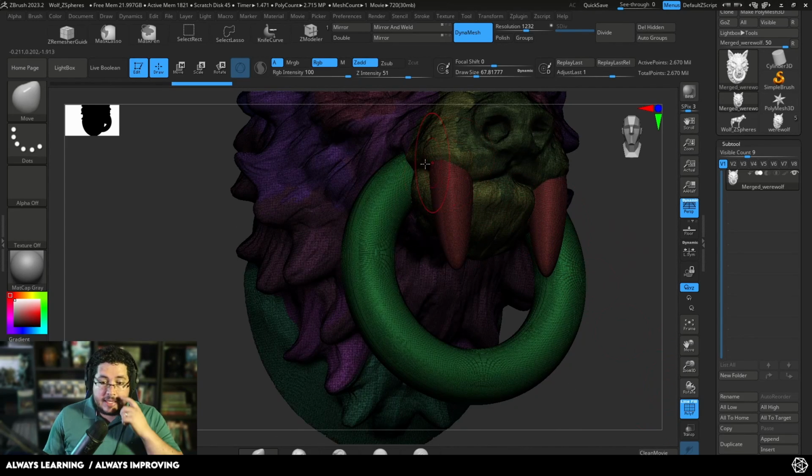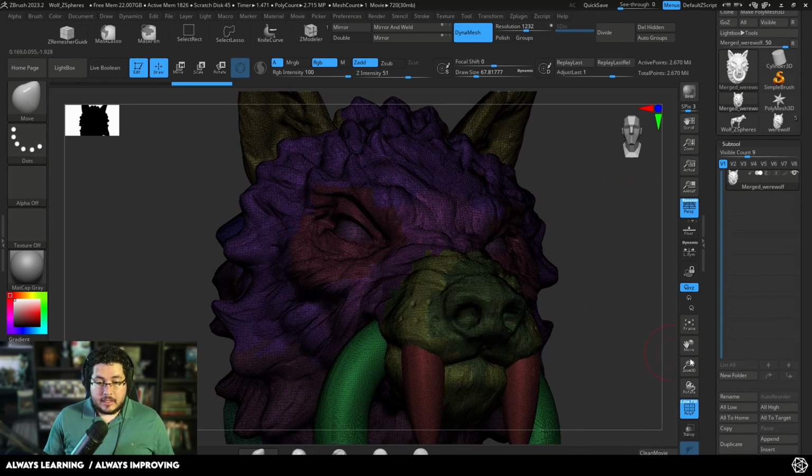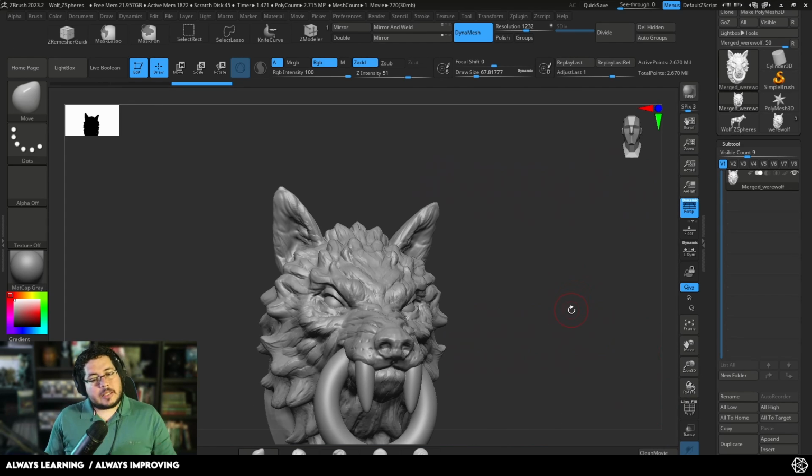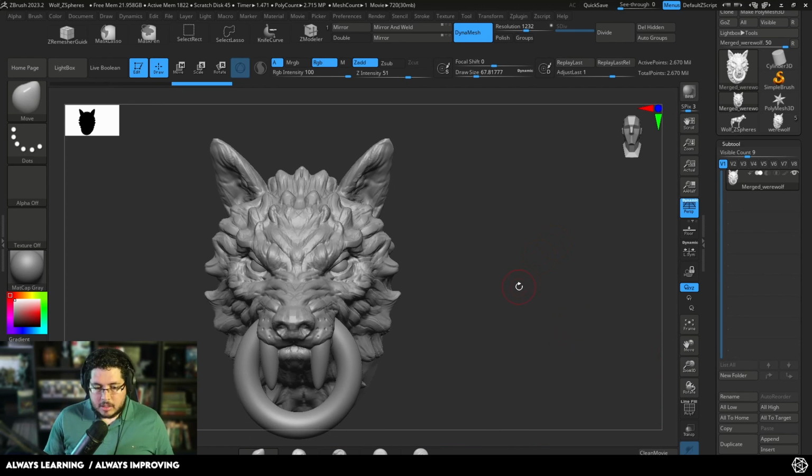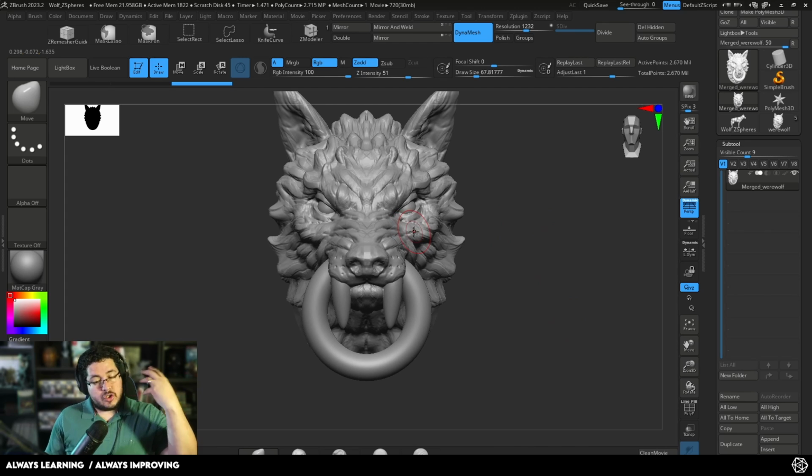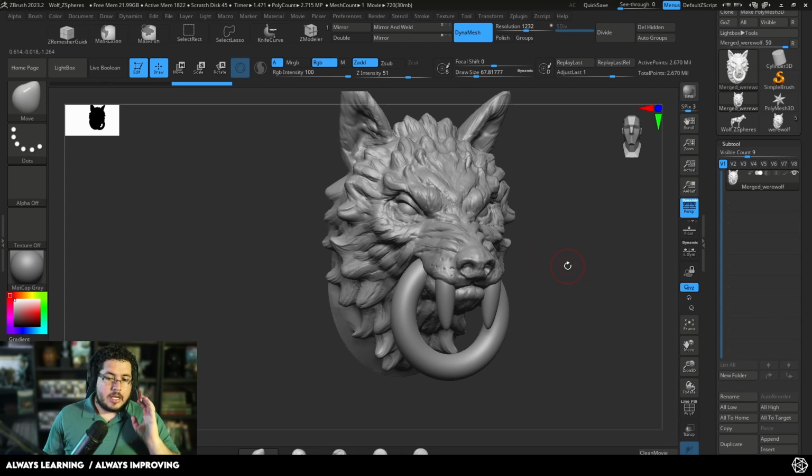So as you can see now, the teeth, the ring, and the eyes of the wolf are combined. This is not something that we're going to be able to animate, unfortunately. We could do just the head of the wolf without the ring so that we can do the ring as a separate piece and then animate the ring when we want to knock. However, that's one of the issues about nanite.